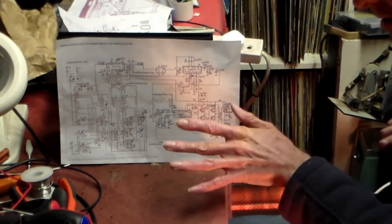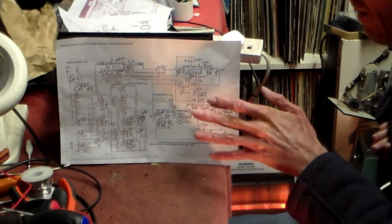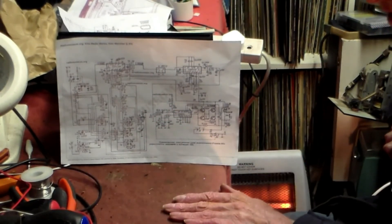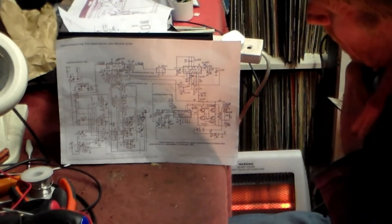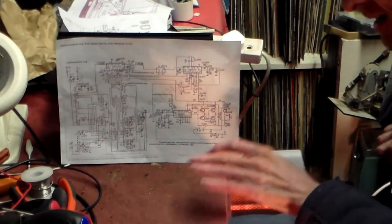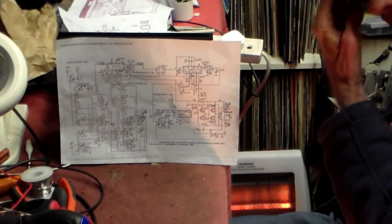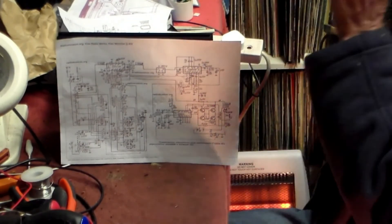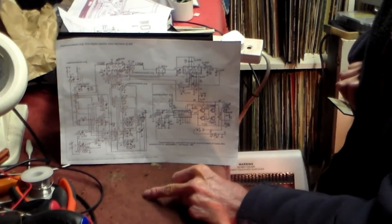I'm not going to scrap it because it's one of a kind and there are very few of these about. If anyone's got one or a scrap set with one of those chips, or the switch, do let me know in the comments and I'll be more than happy to pay for it to get this set going. It's obviously this chip — there's nothing else it can be. Jay did something with the audio chip on his Russian set, but an audio chip and an IF/RF chip are two different things. I'd rather keep it as it should be.